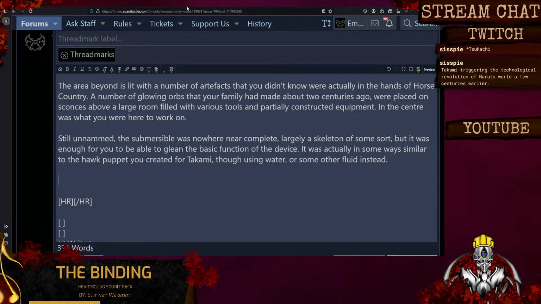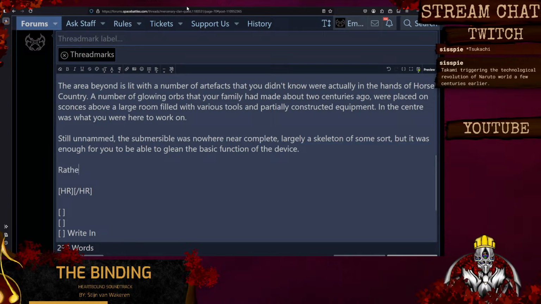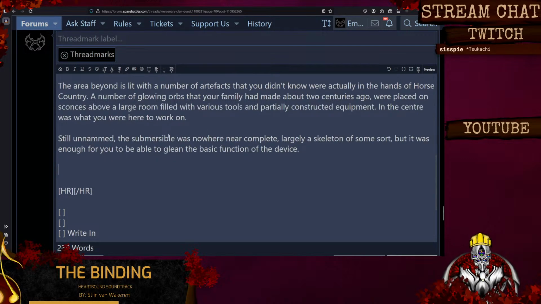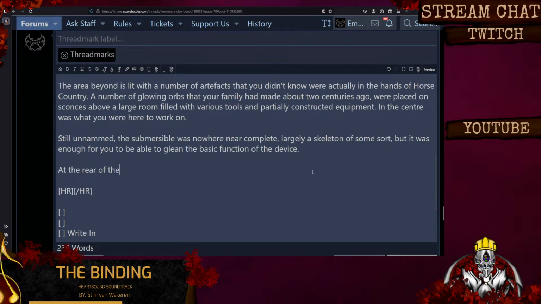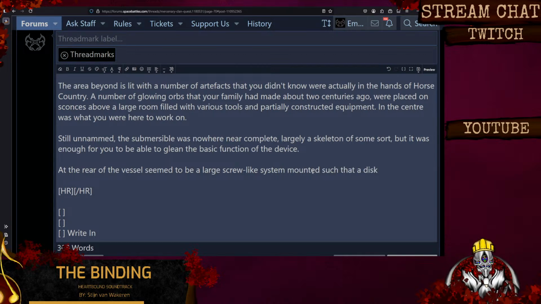Actually, no, I'm not going to do that. Rather, I'll say, at the rear of the vessel seemed to be a large screw-like paddle, a screw-like system, mounted such that the end formed a disc.